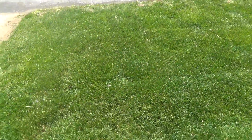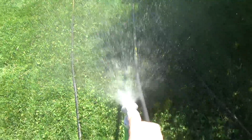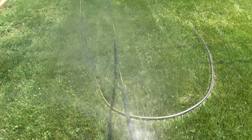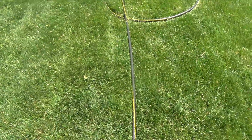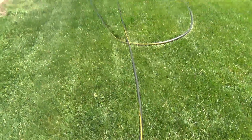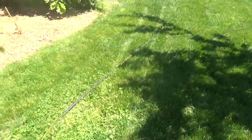You're literally going over the whole yard and blanket spraying it. Just going like this. Stay away from the flowers. Boom, boom, boom. Trying to make sure I'm away from the flowers, getting good coverage. All right. Hose is getting a little tight. It's a little awkward. Let's see if I can switch hands. Here we go. I must look insane. Okay, here we go. Keep it away from the blueberry bushes.